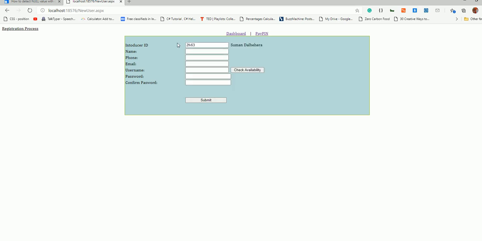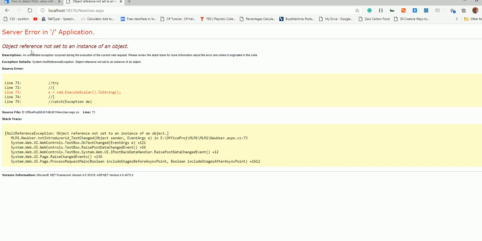Okay, so let's go here, and you see, first of all I'm trying to fetch something which is already there, then it's giving me the exact value. This is because I have put auto post back true for this text box, and it's trying to fetch this value and it's showing me the desired result. However, if I'm putting something else other than what was given, then it will give me an exception. You see this object reference not set to an instance, because the ExecuteScalar is returning a null value. That is why it's trying to fetch that and it's giving me an error.